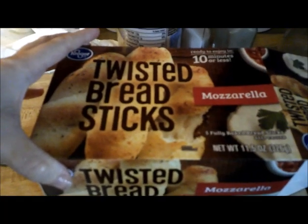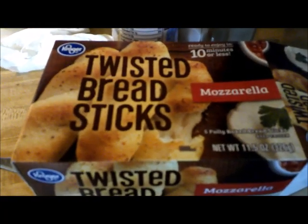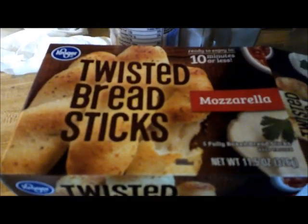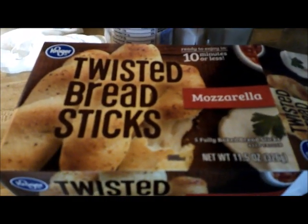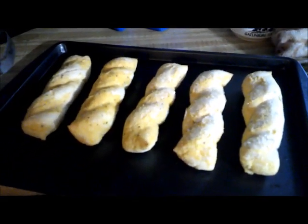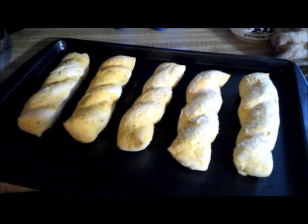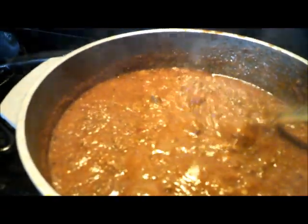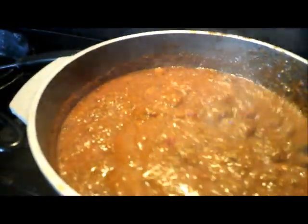Okay, you don't have to serve this with a side, but I did decide I was going to make some of these mozzarella breadsticks that we had, just because why not? They're good, so yeah, get them out of the freezer. So I made those to serve alongside the spaghetti, and if you want to, you can call those bones if you're actually doing this for kids on Halloween.